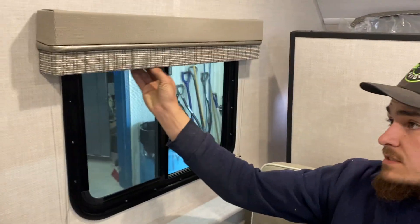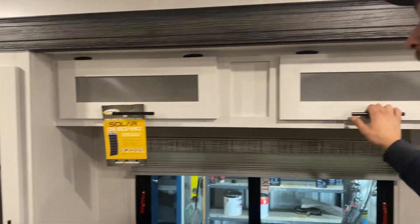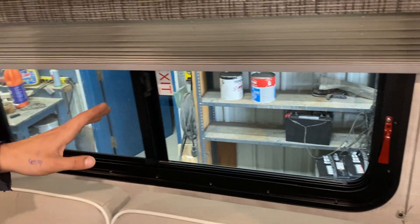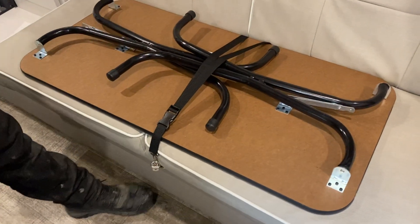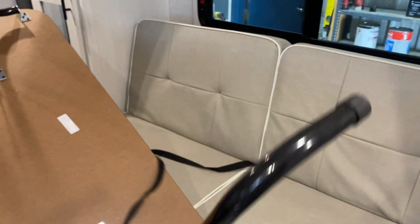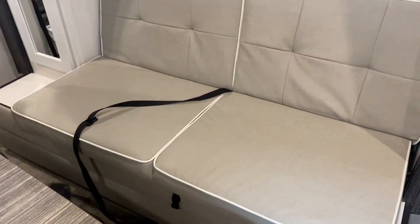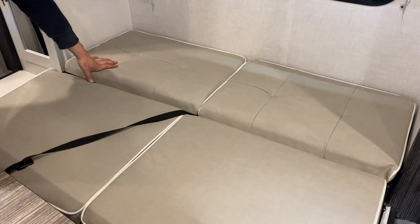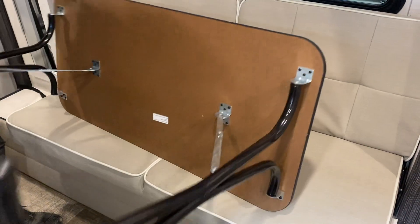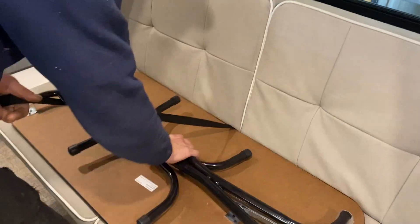Blinds throughout the unit are just on a tension system, so they pretty much sit wherever you leave them. In the slide, you get storage up top on both sides. There's another emergency exit in the back — those two latches come in towards you, swing the window out, and hop out. The dinette table just folds out — super simple. The travel strap there holds it up, the legs come up and lock into place, then you lay down the table wherever you like. This will also fold down into a bed the same way: pick up the base and fold it down. Once done, get the strap out of the way, put the table up, undo the locks, bring the tip legs down, and strap it back down again.